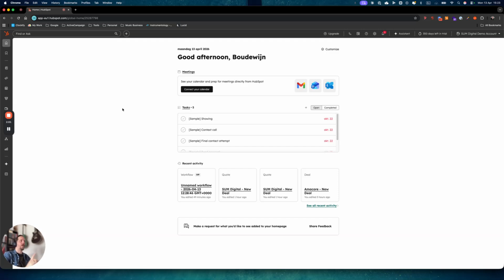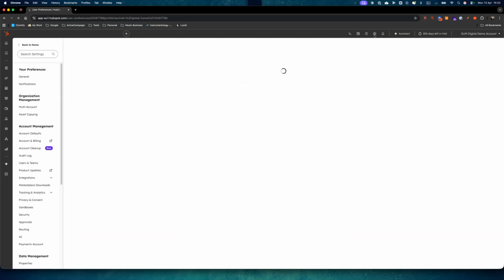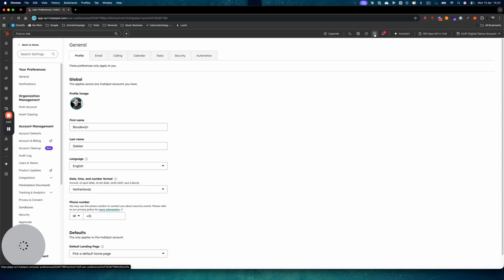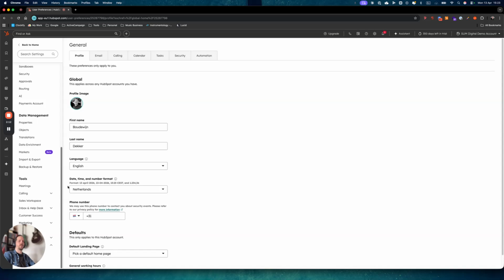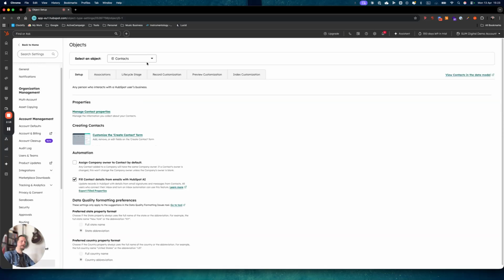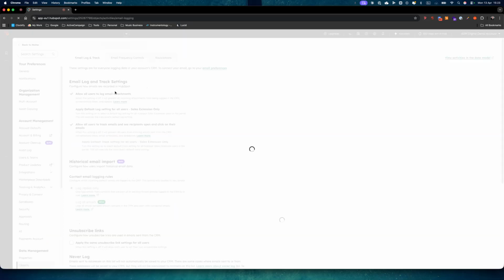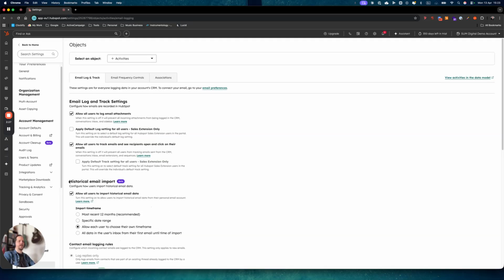So after you opt into the public beta, navigate to the configuration icon in your top navigation, navigate all the way down to data management, then go to objects. Then here you go to activities at the top, and you will now see the historical email import feature here.